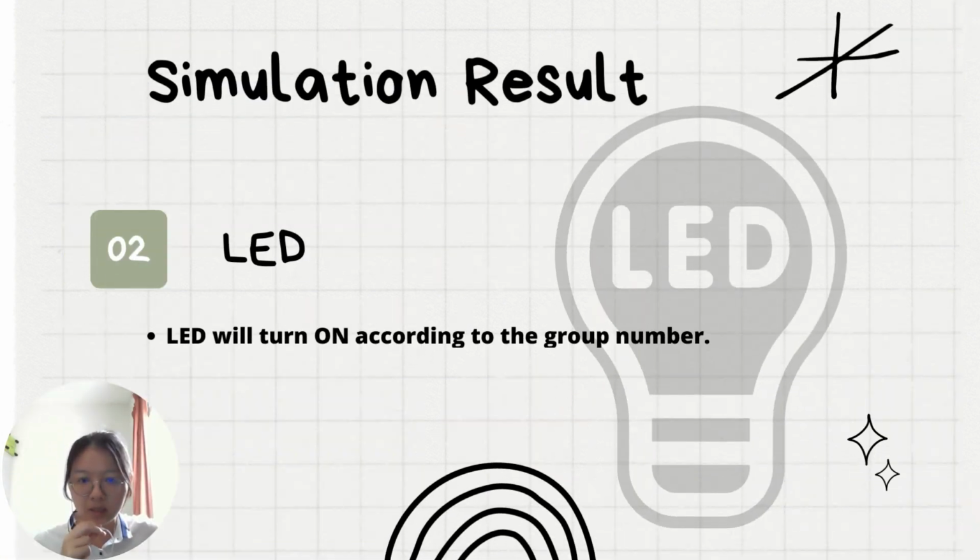I'm Lee and I'm going to present the simulation result of the LED. The LED will turn on according to the group number.